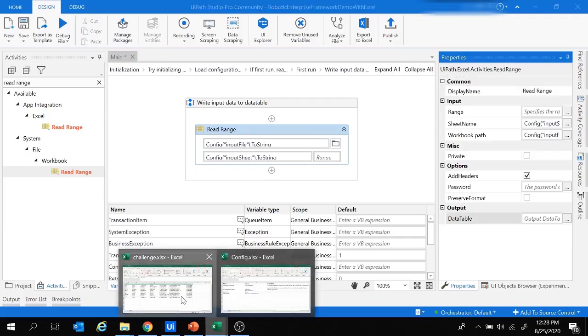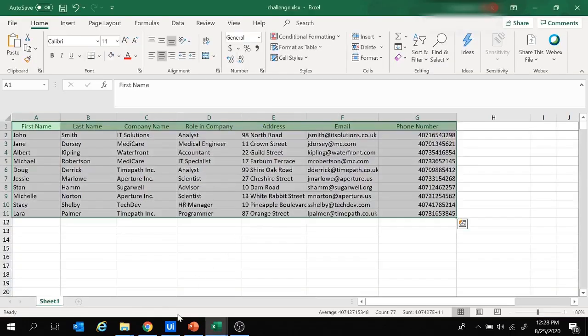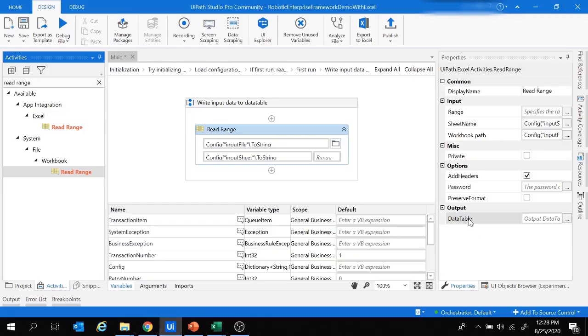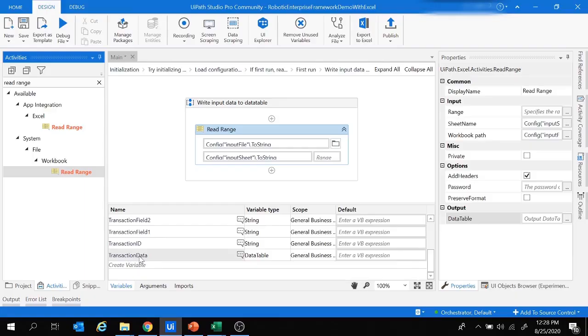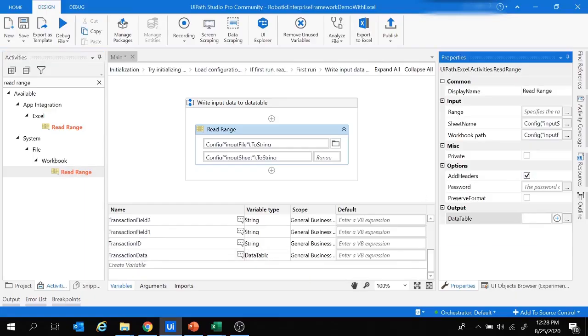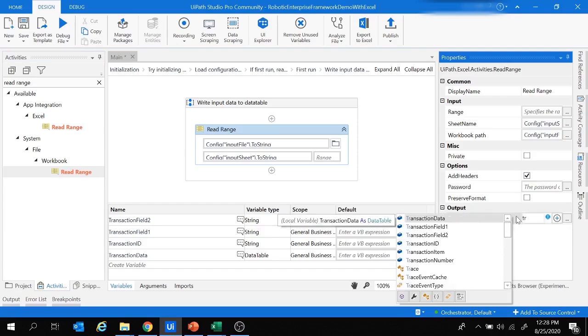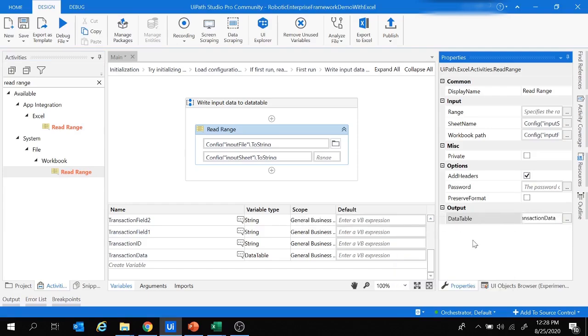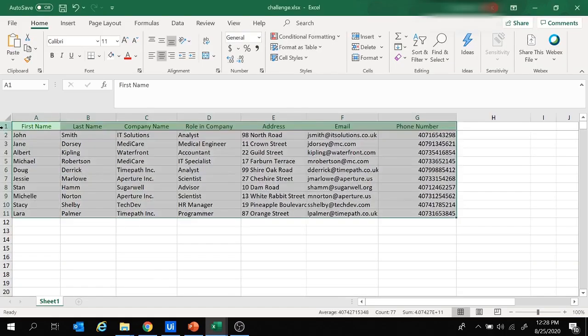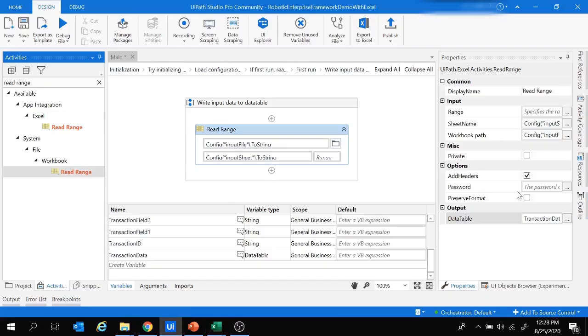The value which will be read from this Excel sheet will be stored inside a data table variable, which is already created here. This transaction data is a variable of type data table. So we are going to assign the output to this transaction data variable. And since this Excel also contains a header, we will go with this checked option, that is add headers. So all done for this read range activity.